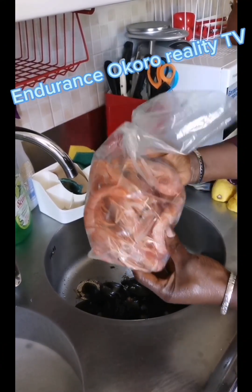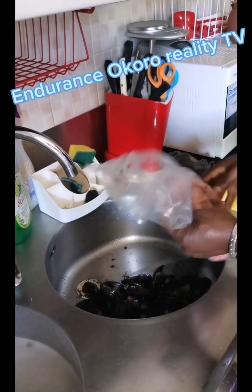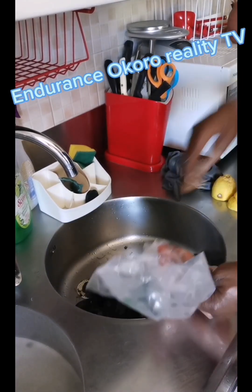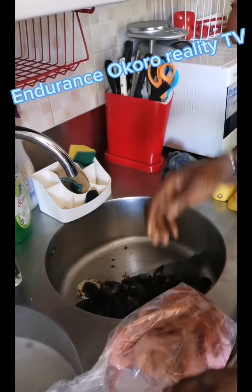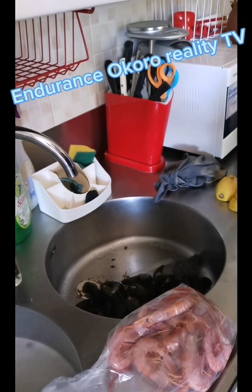This is crayfish, crayfish, crayfish. No, not here. Alright, I need this thing in a big bowl. I need that in a big bowl.